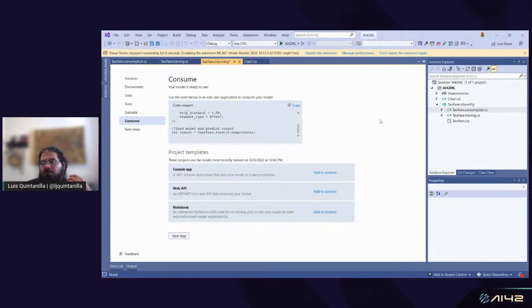However, if you want to create a new application and take your model and put it inside of a new application and deploy it or run it that way, we have a series of options here. Number one, we have a console app. So again, this is a background process, or you run a batch job, whatever it is, you can use this model inside of a console app. We have the web API option, which actually uses minimal web APIs to make predictions there in the web, right? So you can deploy this as a web service. And then last but not least, we have these notebooks. So let me go ahead and open up the notebook.